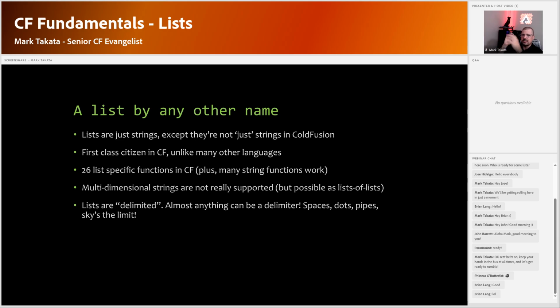You can do like bracket 0, bracket whatever. That's the one thing that ColdFusion doesn't actually allow. So a string is a data object, but it's a data object that's flat. Now you can put lists of lists, and we'll talk about that a little bit as far as patterns and anti-patterns in a tiny bit. And I absolutely have done this. I've done lists of lists all over the place. And this is where it starts getting a little fuzzy in terms of what to do and what not to do. But it's supported. All you have to do is call the function again.